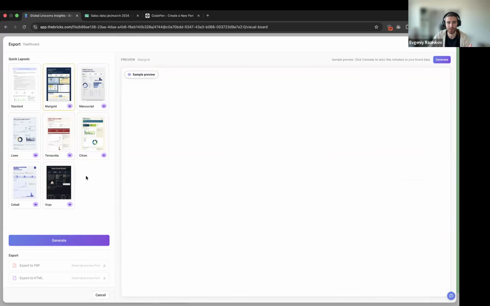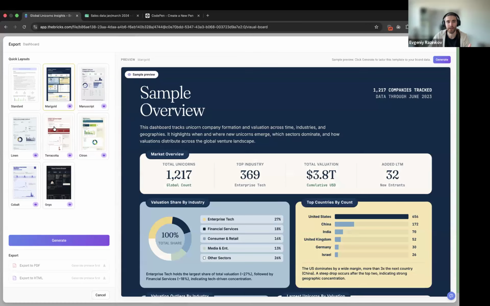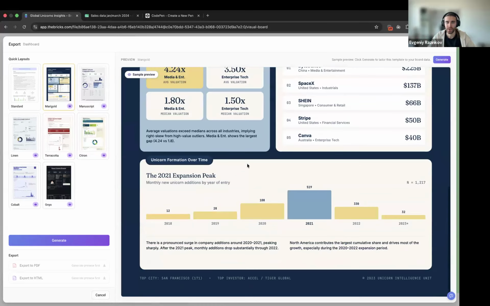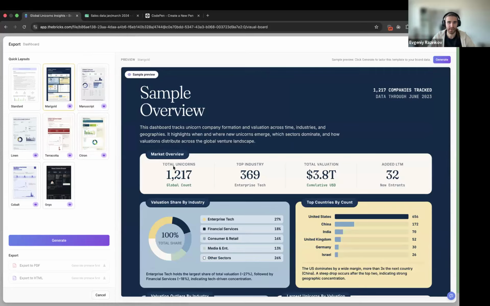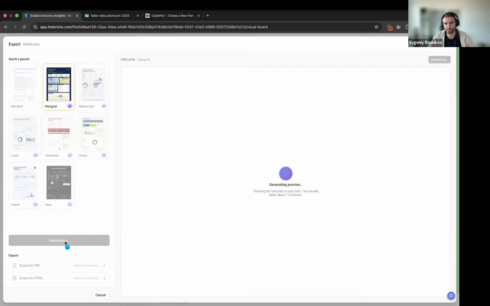On the one-pager type, we try to summarize everything to one page, so it will be a short, well-summarized report that you can quickly show to anyone. Let's see how it will look based on our data. We click on generate. It usually takes about a minute.